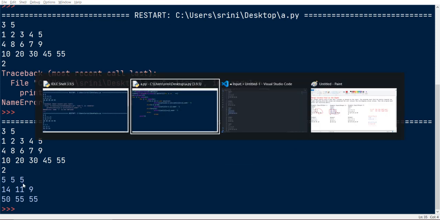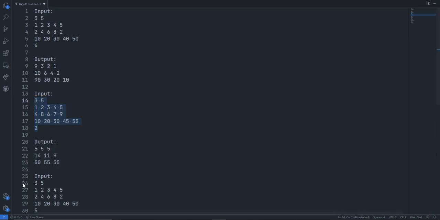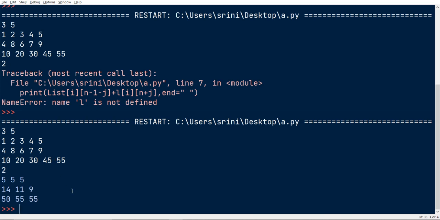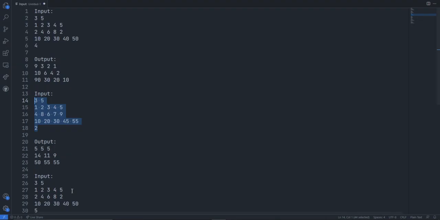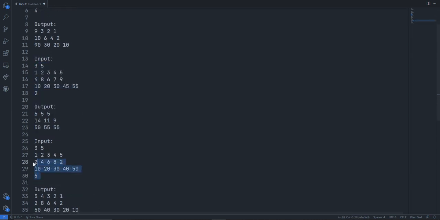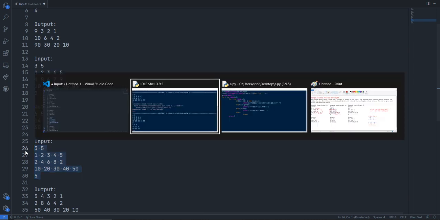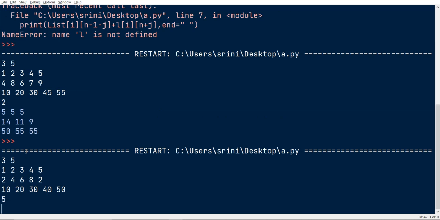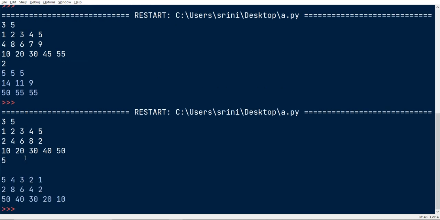We have to check is this a proper one or not. 5 5 5 14 11 line 50 55. Yeah, we got it. So I'm going to check or test for the second input. It should return the whole list in a reverse way.